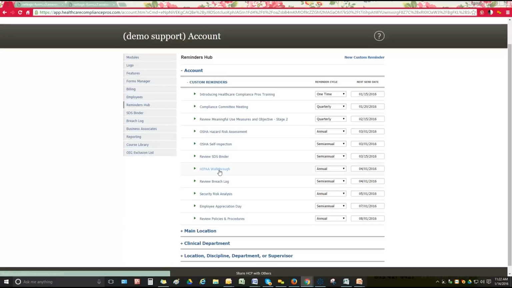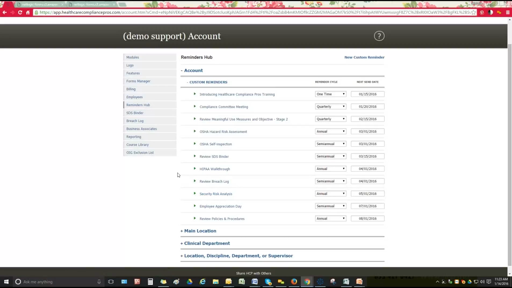Now, the HIPAA walkthrough is part of HIPAA Plus, and some of you may already be using that program. If not, obviously you can opt into HIPAA Plus as well. But know that the security risk analysis is part of your basic program. Everyone has access to that. So you have that basic SRA that's self-guided. If you would like additional help, we do offer an additional level of service with the security risk analysis, which includes an enhanced version where you actually have a summary of everything that the HIPAA professional that reviews your SRA, you have that summary document, and also a corrective action plan.